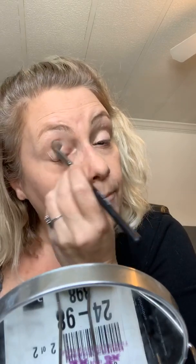Do you have a favorite number? What's your favorite number? Tell me your favorite number in the comments. Mine's 4. The reason my favorite number is 4 is because there's 4 years difference between my husband and I. There's 4 days difference between our birthdays. We have 4 children between the two of us. And there's a couple more reasons, but I can't think of them off the top of my head right now.